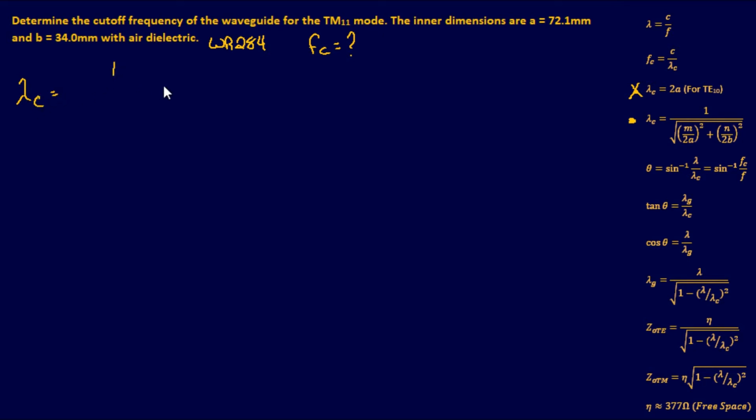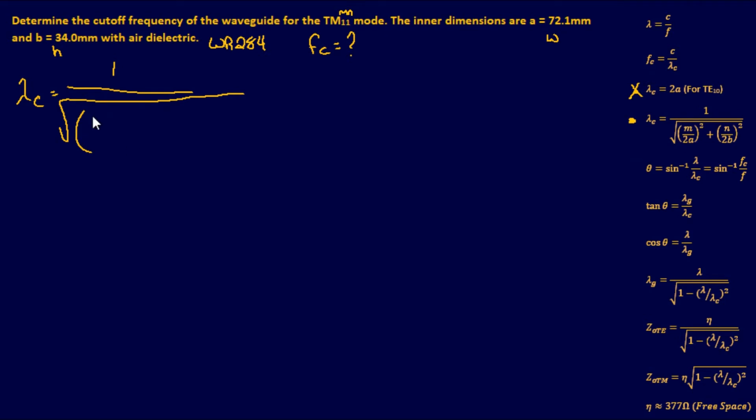And it's going to equal 1 over, and again, please excuse my handwriting. I know I say it in every video. So we need to know M, N, A, B. Well, this one's going to be M, this one's going to be N. So the first subscript is going to be M, the second is N, as in Mike, November. And just like we talked about before, this is the width, this is the height. This is going to be your width, this is going to be your height. And they're already labeled as A and B anyway.